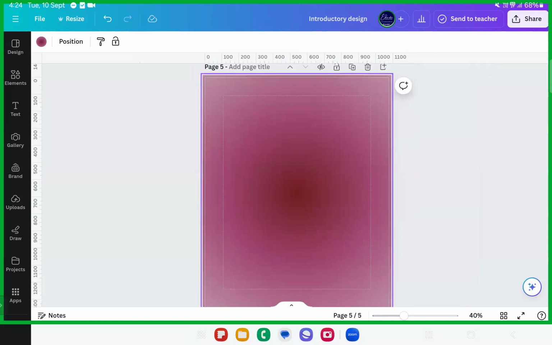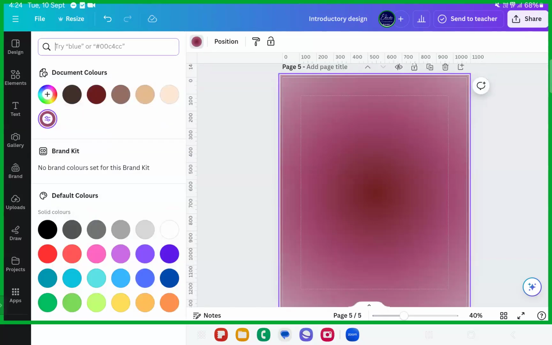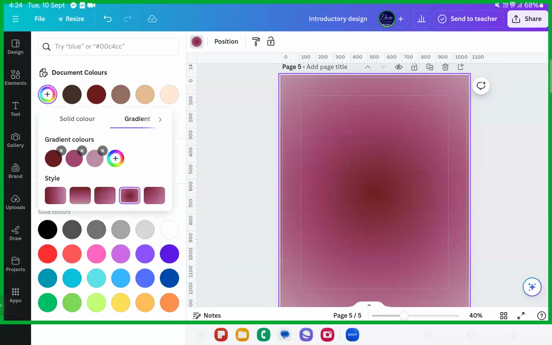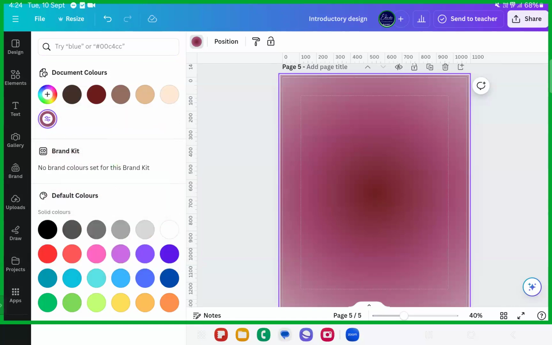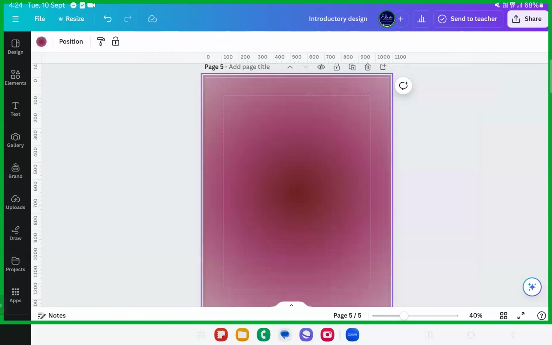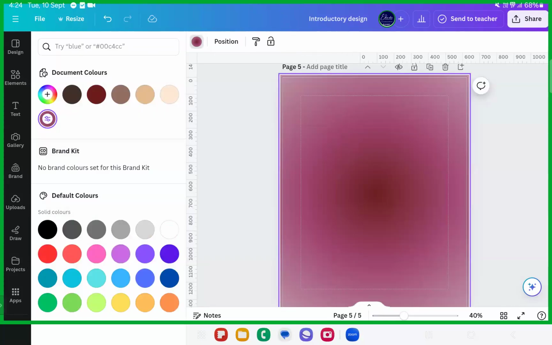Okay. I'll add another page. How to adjust colors. You just go back to the color wheel. You just go back to the settings. Yes. And the colors, whichever color you want. Okay, if you do not see the option of settings, you just go back to the screen. Go back to your background. Okay, and again get back to the color wheel. At the very first, it won't show it up for you. Get back to the color wheel again, and then there is a settings button.